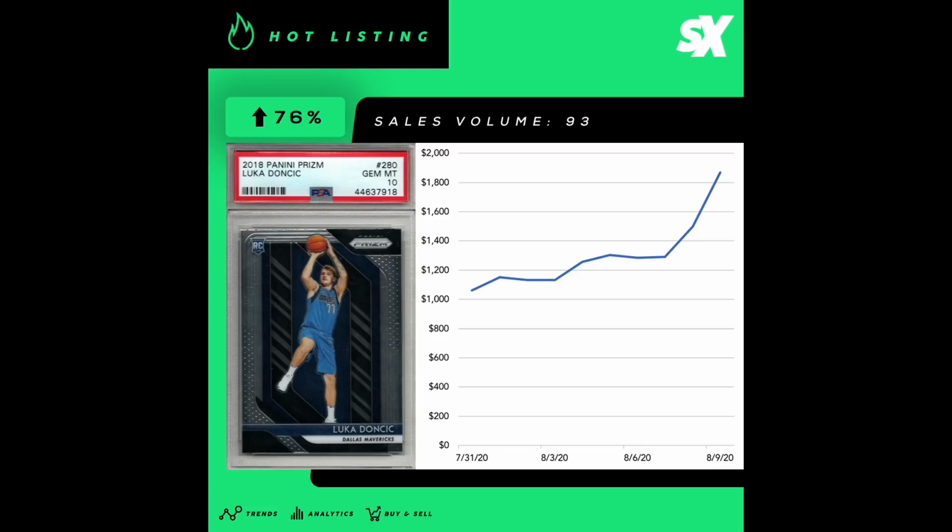This card is going to continue to get some of that recognition going forward as one of those top investments for basketball. There's no doubt about that. I think short-term we'll see some interesting things happen with the playoffs coming up, but after that, projecting into next season, there's no reason that, with more people getting into sports cards, more people wanting Prism PSA 10 investments, Luka Doncic investments, the card won't continue to go up with his performance. If he struggles for a week or a month, then we'll definitely see a little bit of a downturn, but that's what comes with it now.